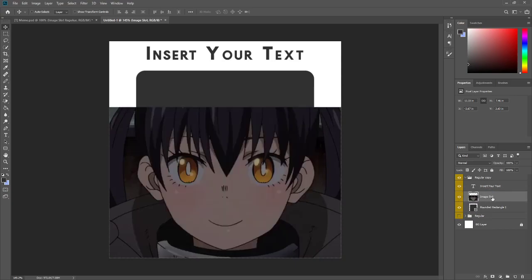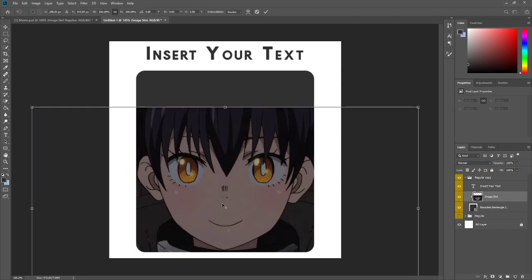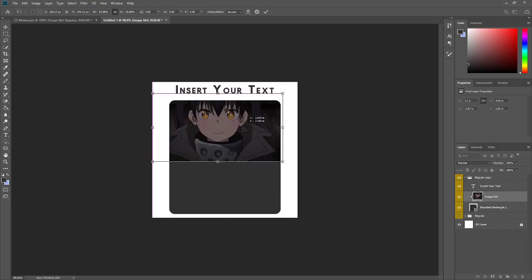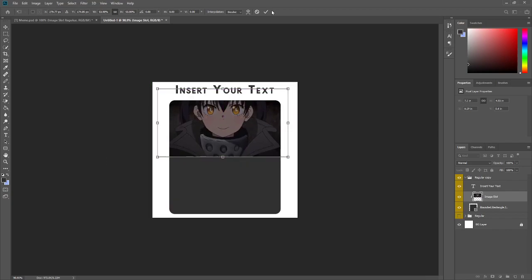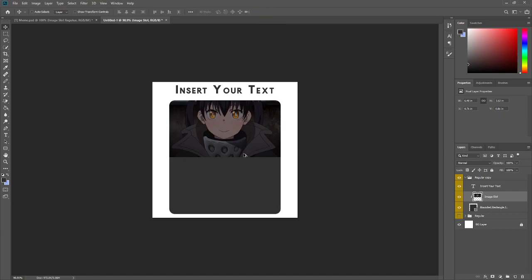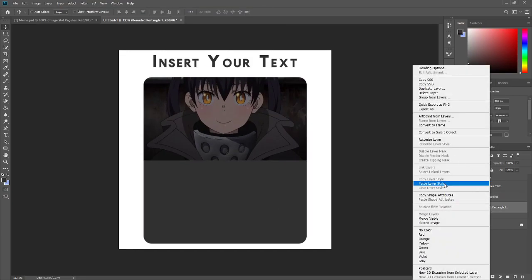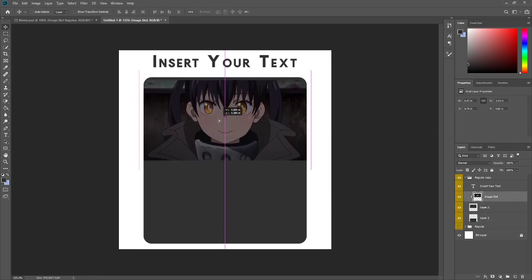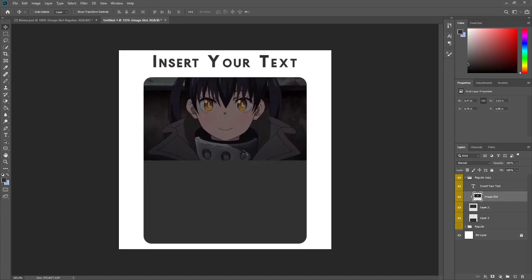And then, let's see. Create clipping mask. And then we shall adjust as necessary. Drag that down. Keep it about the halfway point, which is right there, and I'll adjust it a bit more. As you can see, it fits perfectly fine. And what we can also do is rasterize this layer style. And then go right to the center point, hit Ctrl J, go back over here, go to the center point, hit Ctrl J, and now you have two separate spots. So you can just go just like that and it's not going to interfere. Now we have her whole face in the frame.